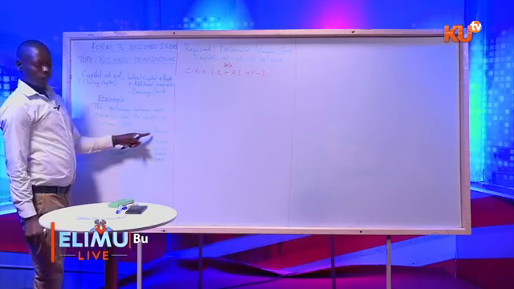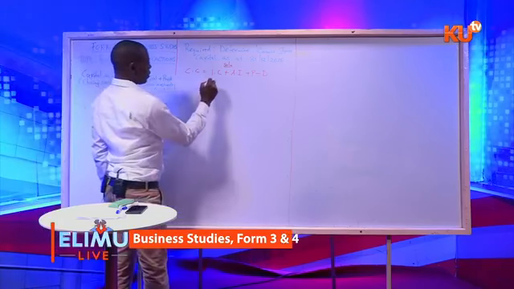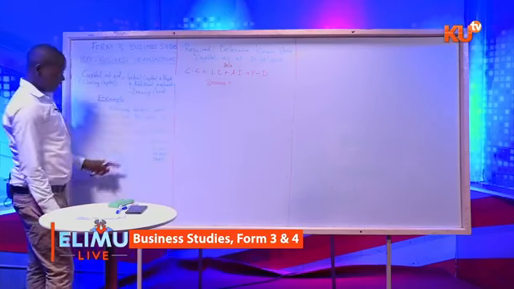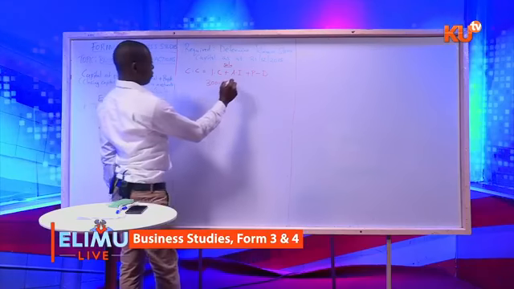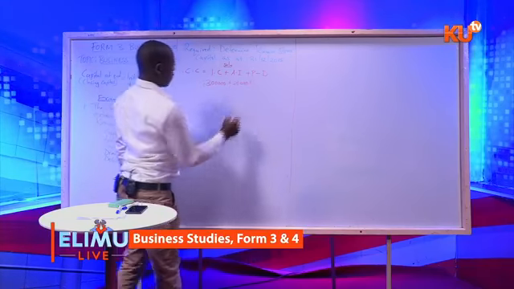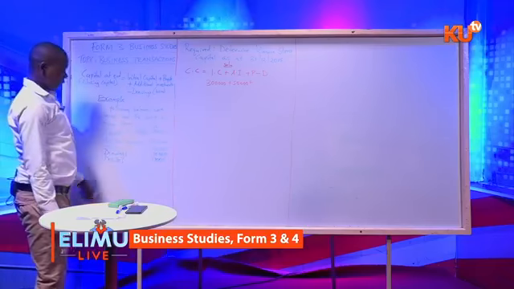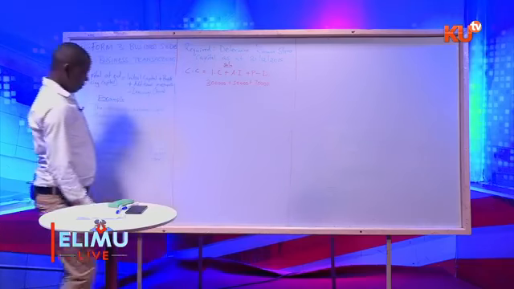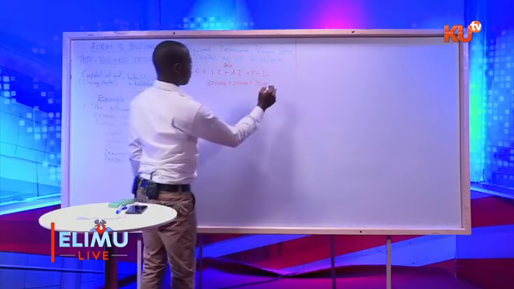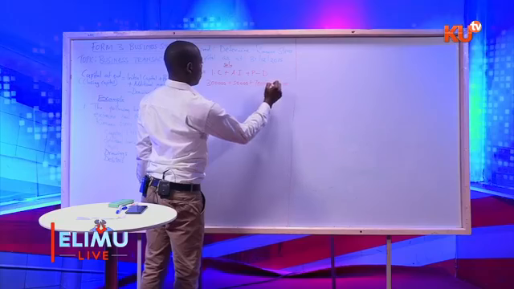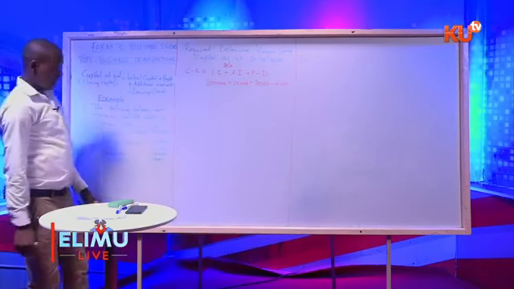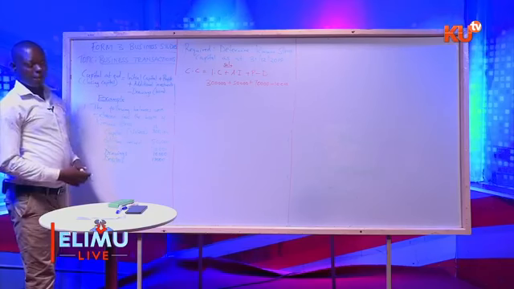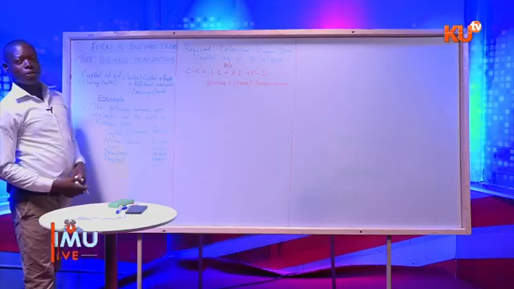What is our capital? 300,000. What is the additional investment? 50,000. Do you have any profits? Yes, 70,000. Any drawings? Yes, of 10,000. And where do we now record the debtors? These are part of assets, which are not in the formula. So this one will not be used in our calculations.